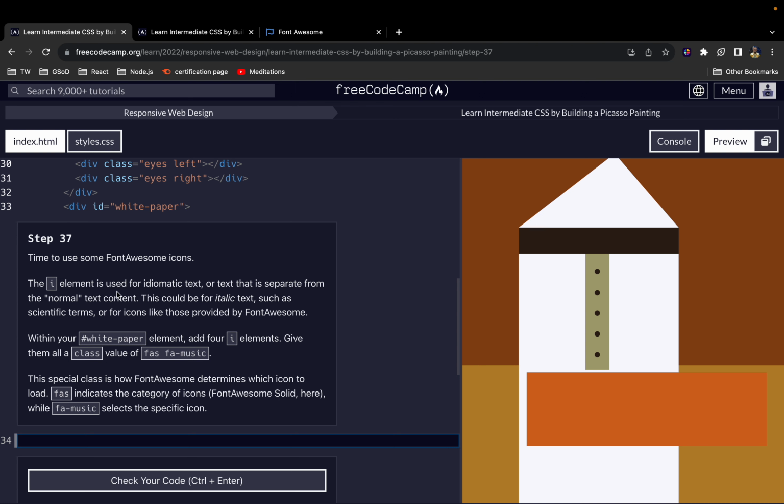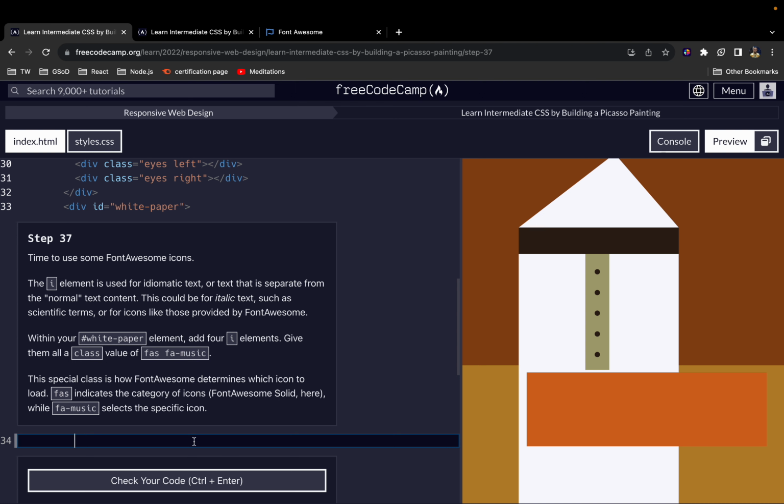The I element is used for idiomatic text or text that is separate from normal text content. This could be for italic text such as scientific terms, or even for icons like those provided by Font Awesome. Within the white paper element, we want to add 4 I elements.